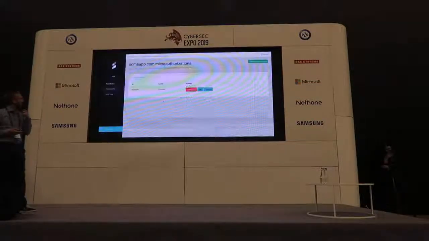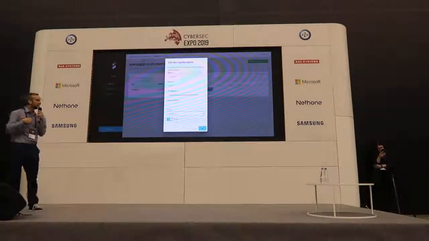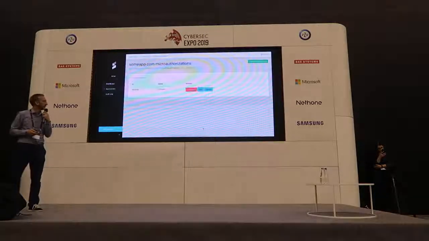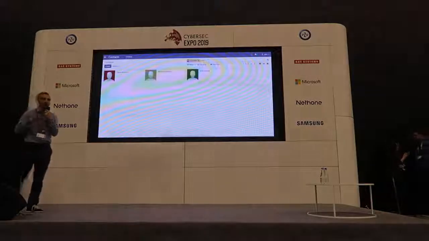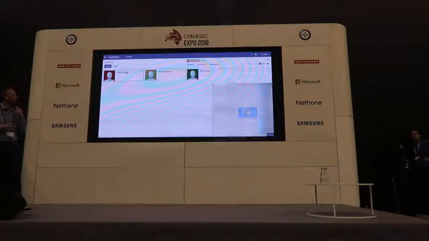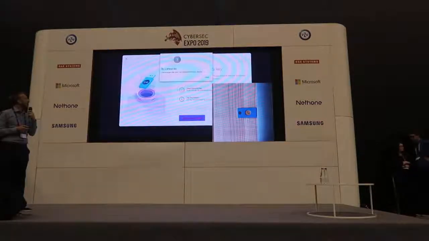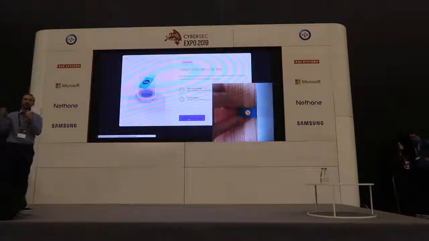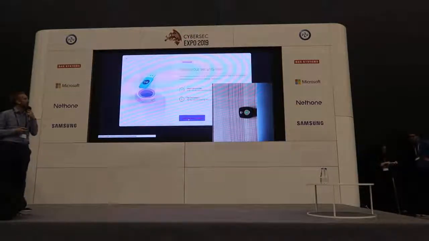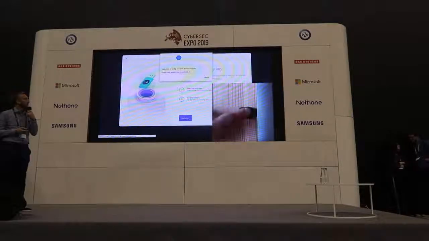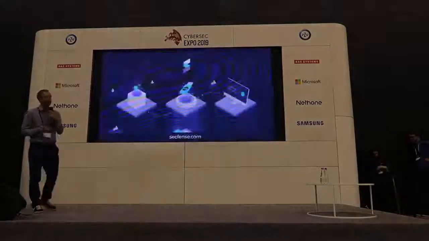So let's imagine you want your supervisor to be authorizing such requests. And it's again that easy, like changing one option in Secfense. And this time, if the user is trying to use his own security key, that would not be sufficient. So this time, no. He has to come get his supervisor and ask him to use his security key. And this time it should do. And yeah, that's Secfense in a nutshell.